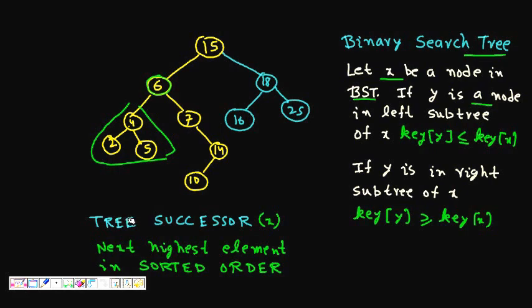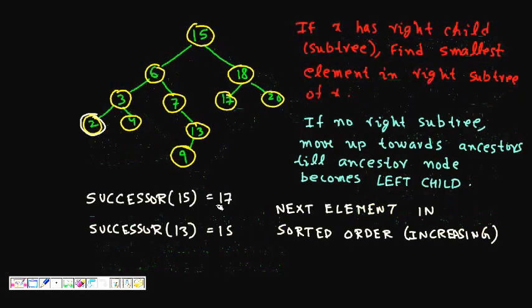Next, we want to find the tree successor of a given node. So what does tree successor mean? If the value of this node is 6 and we want to find its successor, then we must find the node in the given binary search tree which is just higher than this 6. So in this one we see for 6 the next higher value in the BST is 7, and you have to find that. So for example, what will be the tree successor of 15? Let's see with some examples.